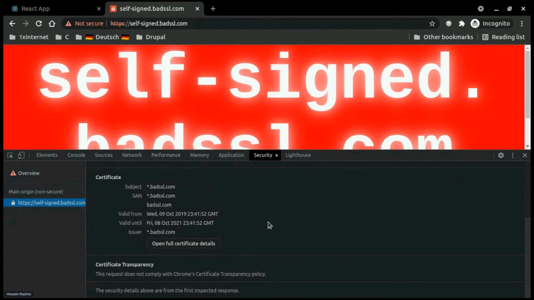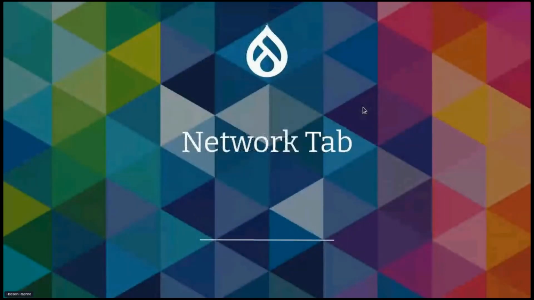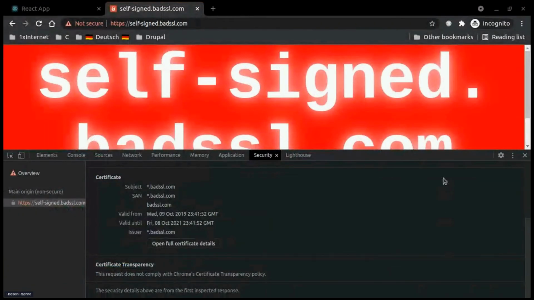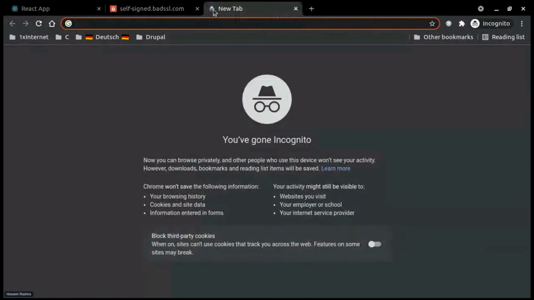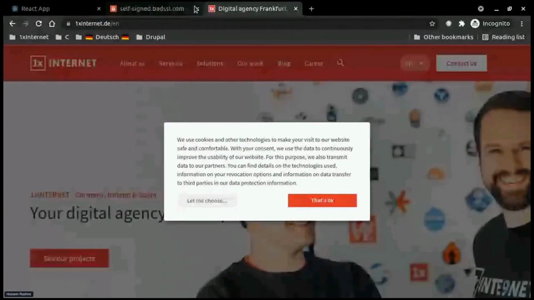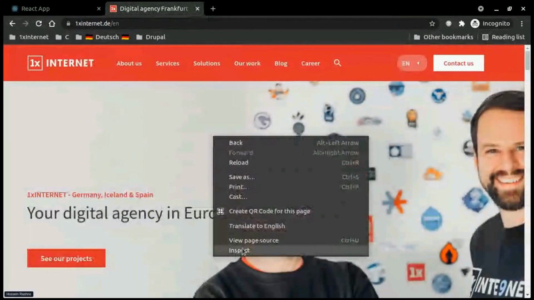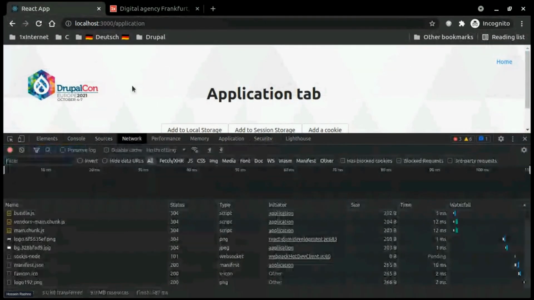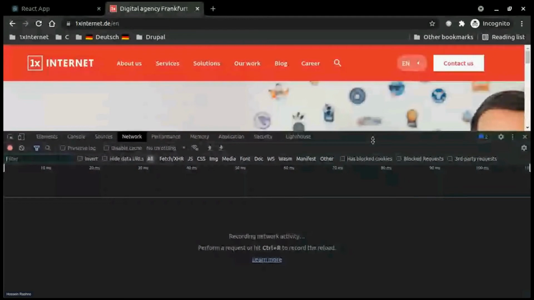Since we have a few more super important tabs, let's move to the next tab. Right, the network tab. I use it all the time. We check responses, the status of calls, errors, and what data we're using in our apps. I'm curious to see what else you're using. So let me open my company's homepage. I want to tell you about the network tab here because in my small app, I don't have that many network calls. So what do we have here?